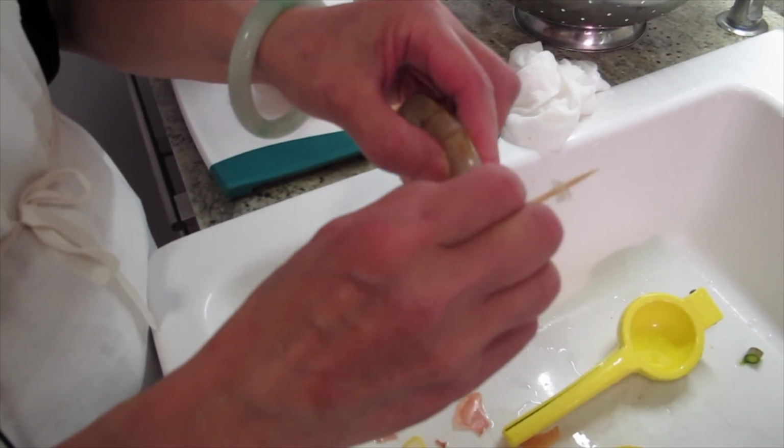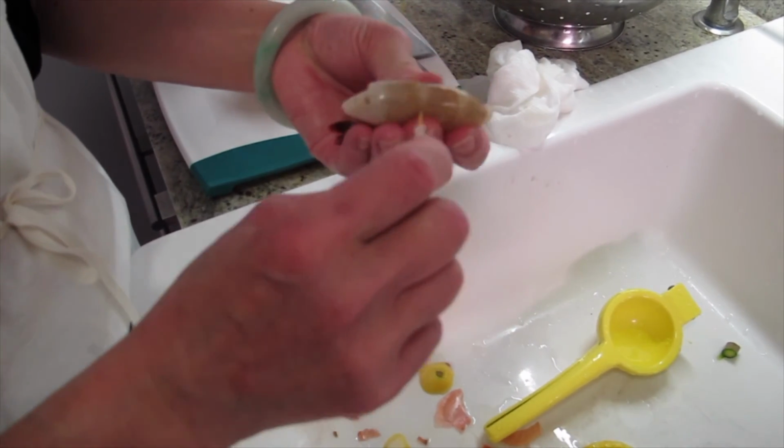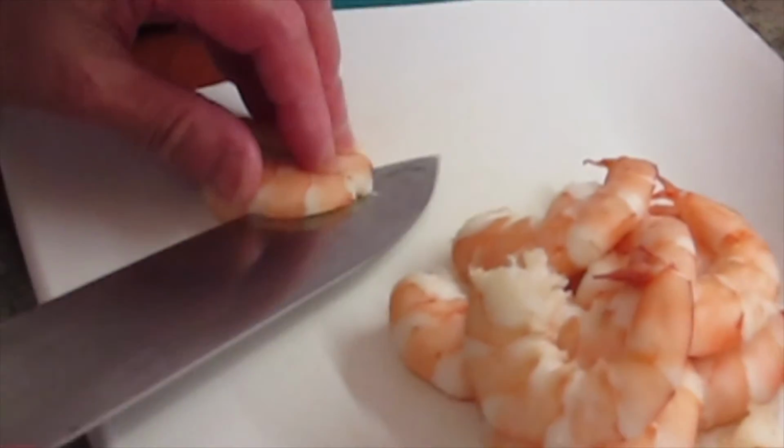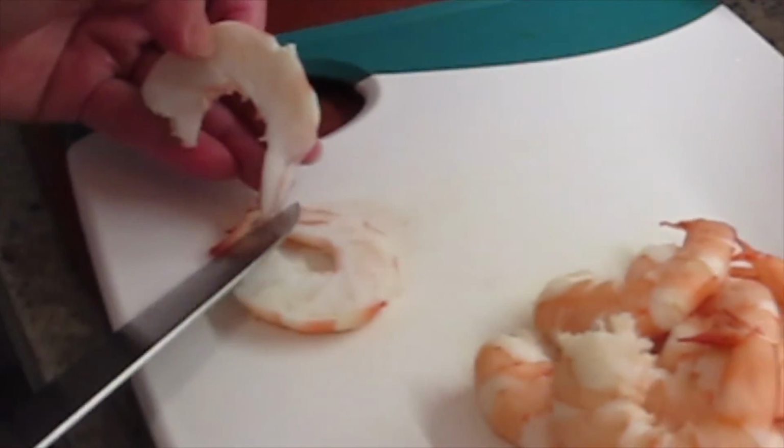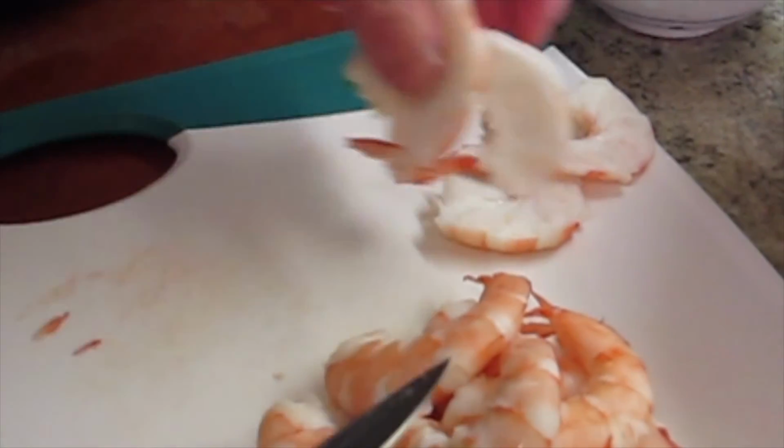Because the shrimp need to cool. Let me show you how to devein it. But this one, I have another chance to clean it because I'm going to split it, or else it will be too big to wrap. If you see dirt, you can still clean it. How do you cook it? I just blanch it. Put it in hot water until it turns cold. See, I like the tail because it's pretty.